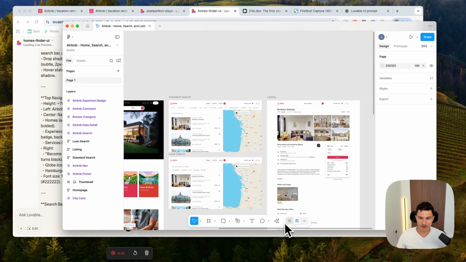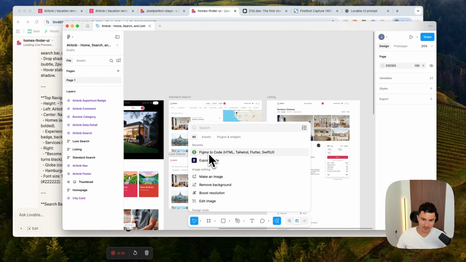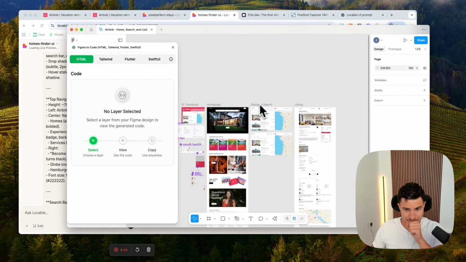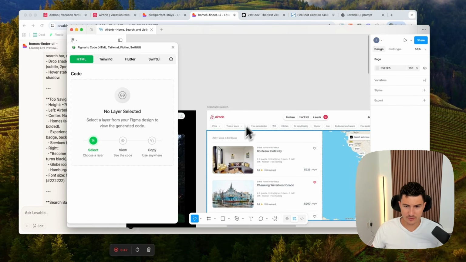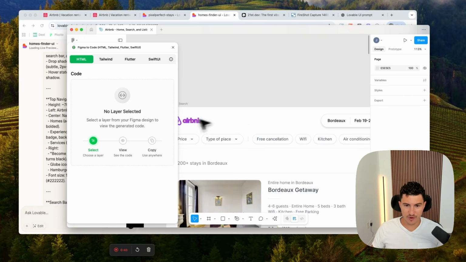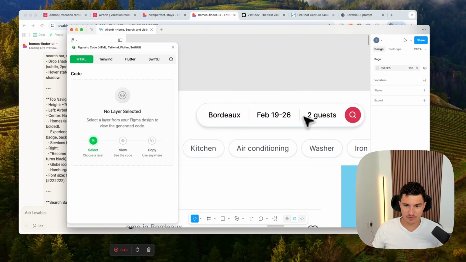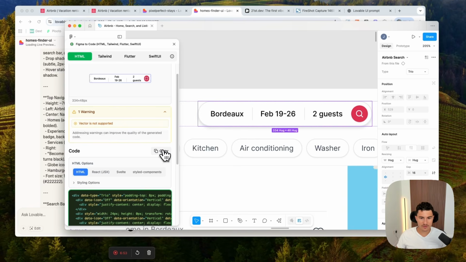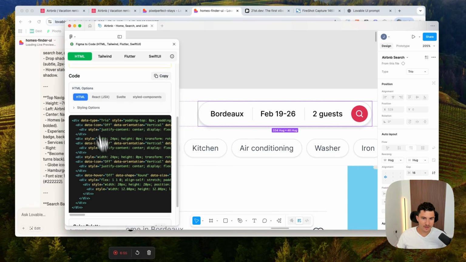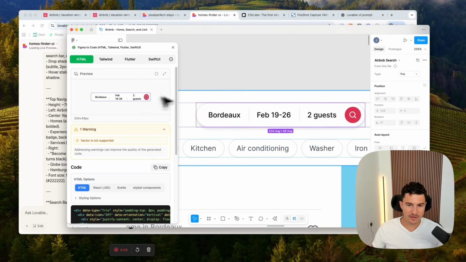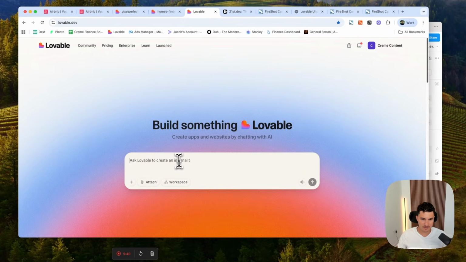And what I've also done here is I've gotten a plugin called Figma to code. So I'm going to take this here, and this will help us be really exact while we're building. So, let's say I wanted to recreate this search bar here. I'm going to copy this here, and basically this will give us the HTML that is used in here. So I'm going to go paste.